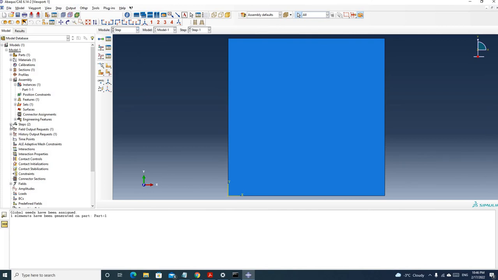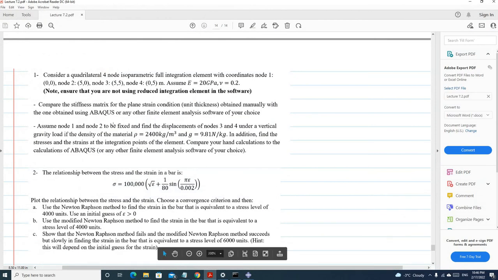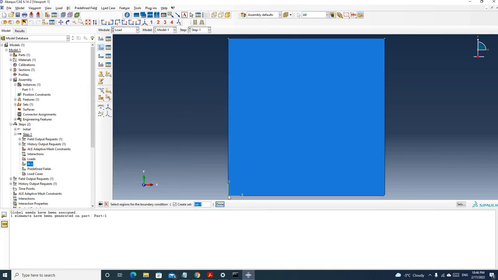And then we have a step here. Let's apply boundary conditions and load. Based on the question, load 1 and load 2 will be fixed. Load 1 is (0, 0), load 2 is (5, 0). So let's click encastre boundary condition, click continue, and select this and this.